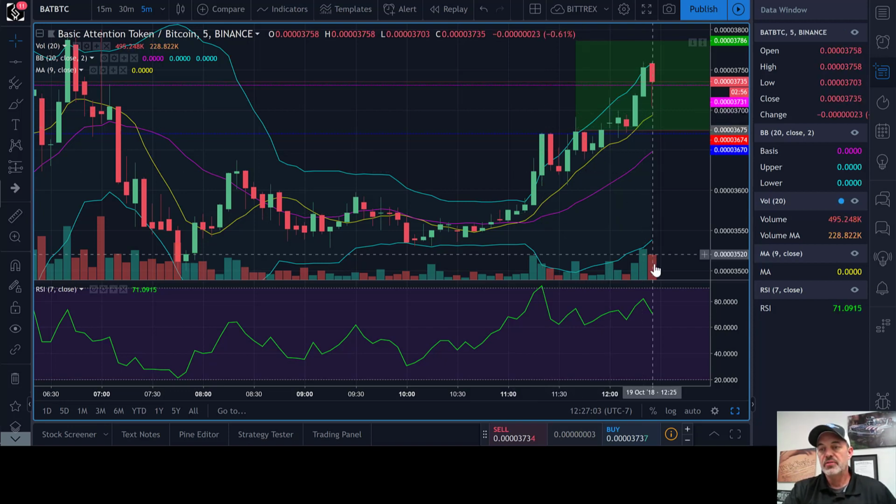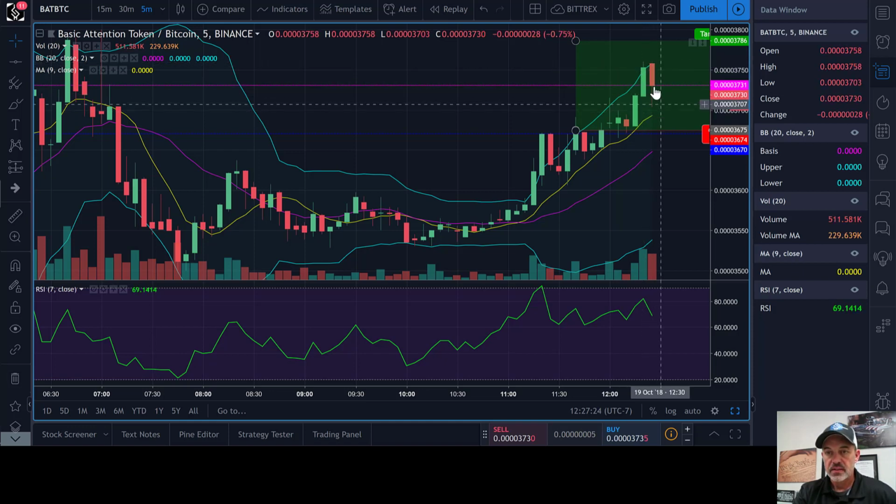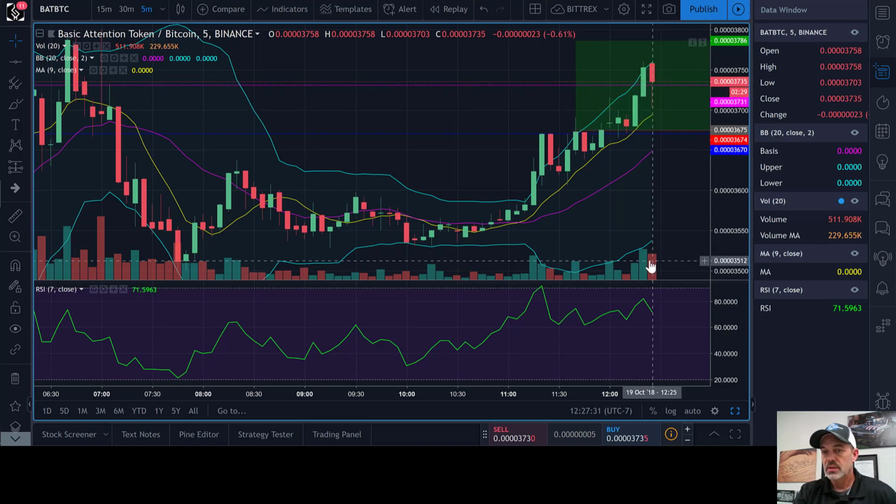But we're definitely seeing a lot of volume. A lot of people taking profit after this 2% run up. If they got in back in around where we did, they've seen a 2% run up, or actually over a 2% run up. So it's probably a lot of profit taking caused this long wick down early in the candle. Now that it's starting to settle down, it's definitely really started to settle down quite a bit.